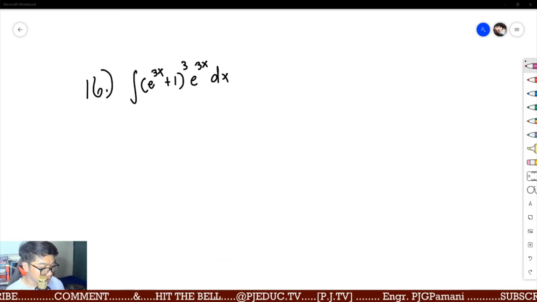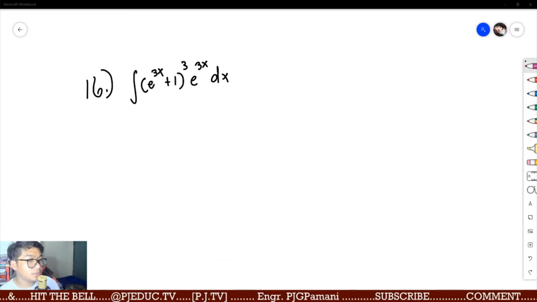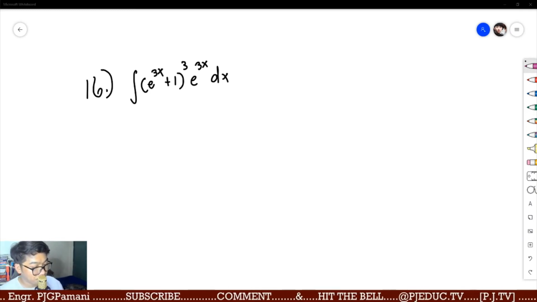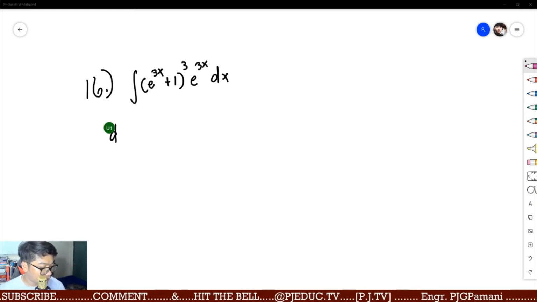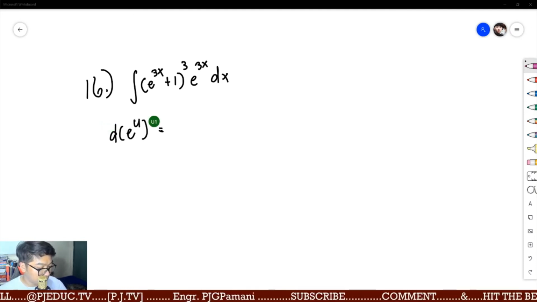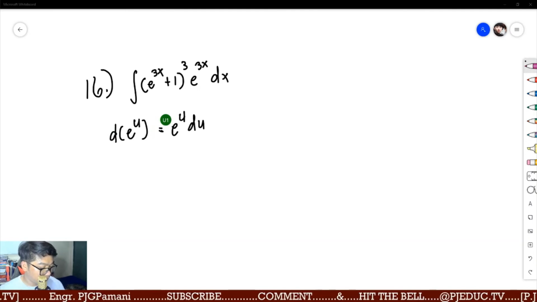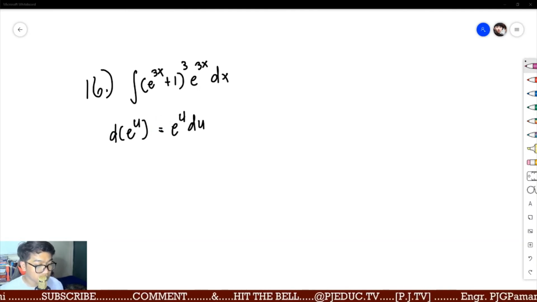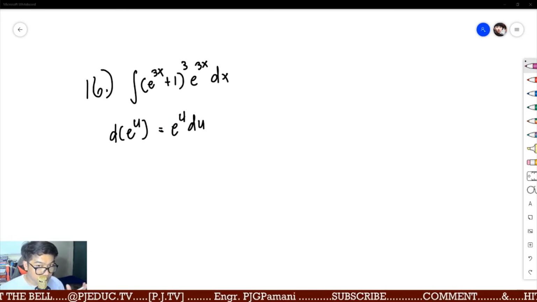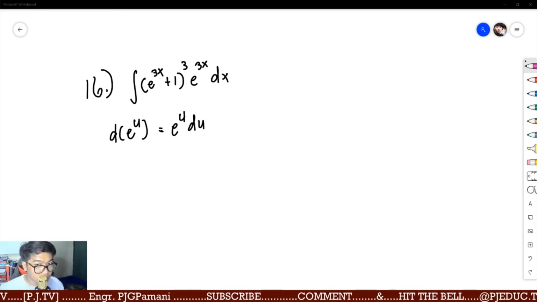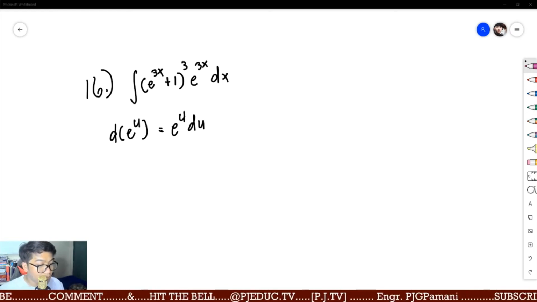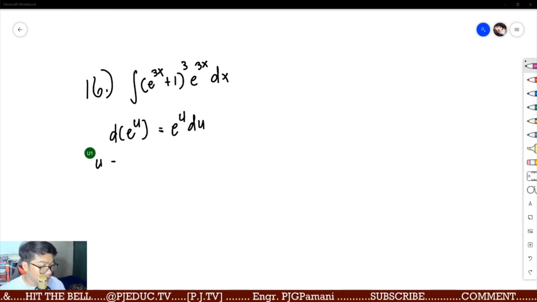Again, in this example, you're now asked to evaluate the definite integral of (e raised to 3x plus 1) raised to 3 times e raised to 3x. Remember, whenever you are deriving a function of an exponential term, e raised to u, that is now equal to e raised to u du. Tama? Parehas lang, which is 1. But this time, pwede mo siyang i-expand as it is, e raised to 3x plus 1 raised to 3, then multiply mo si e raised to 3x doon sa expanded form. Or, use your power formula.